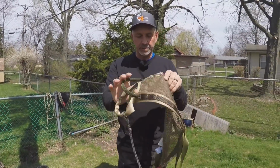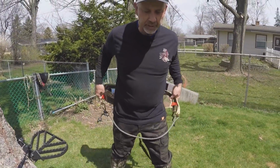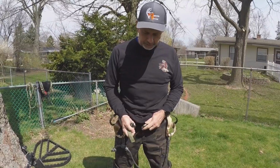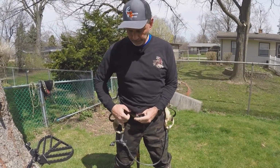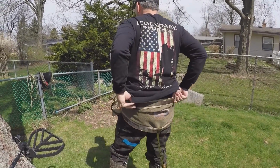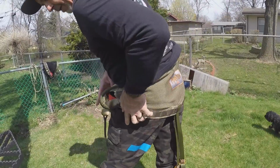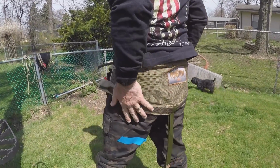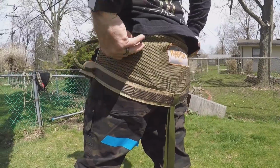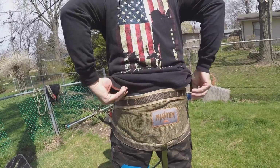So the Phantom first, we're going to put this baby on. So when you're putting this one on, stepping through the bridge, because your bridge is attached on both sides. I'm going to pull my shirt up a little bit, the outer one, just so you can see where I've got it sitting. So on this one, I'm going to have it sitting just below the waist belt. And if you see the blue tape mark, I had my wife put that on me. That's where the bottom of the Cruzr sits when it's in the same position. All right, so I got it right below my belt line, right about there.